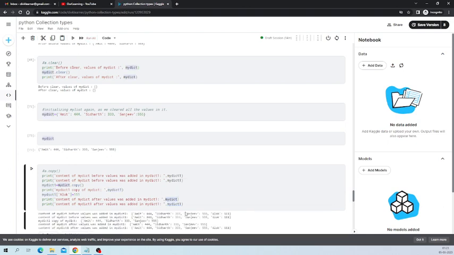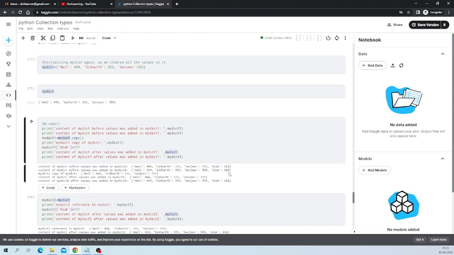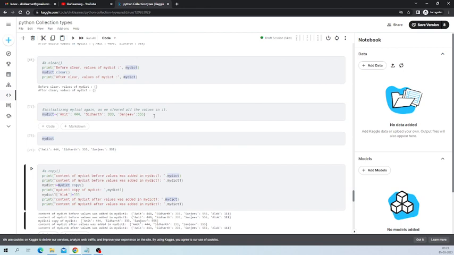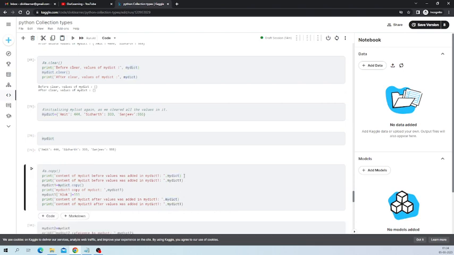So now I've run it. Before it was 111, this was 111, this was my dict. Again, I did something wrong, so let me place it there. Let's start from here again, put in the dictionary, and run this code again.